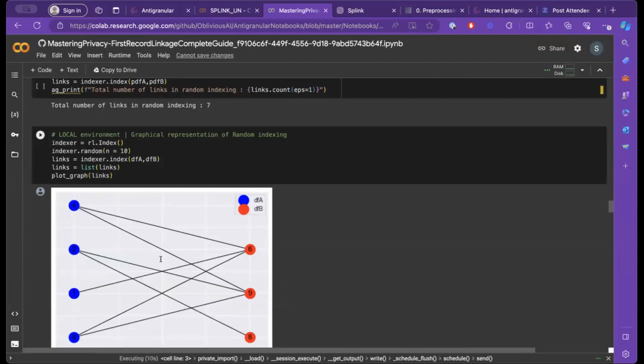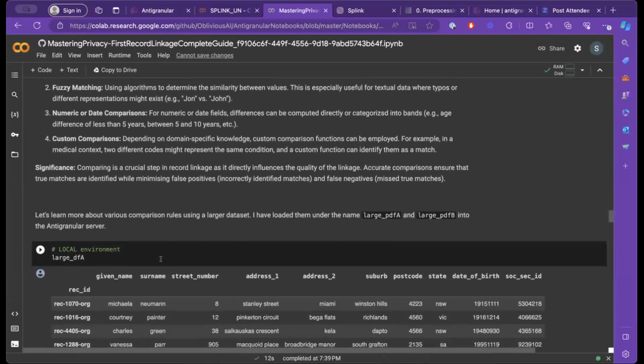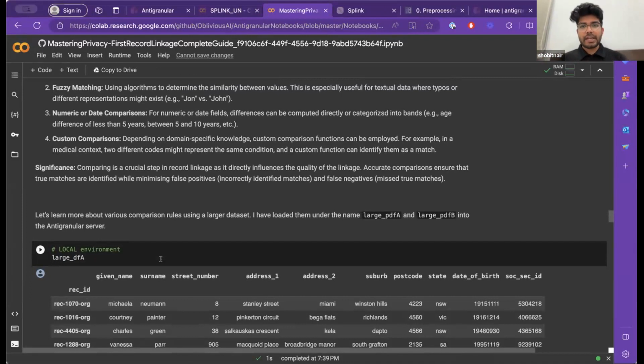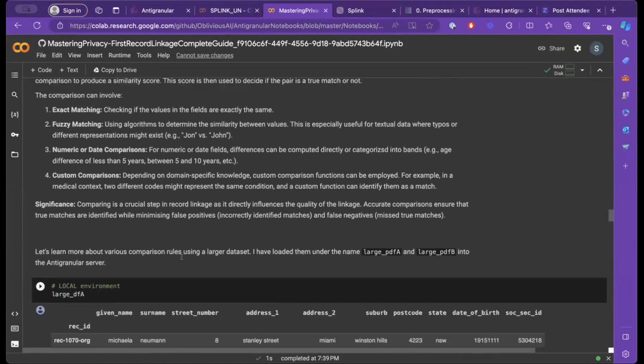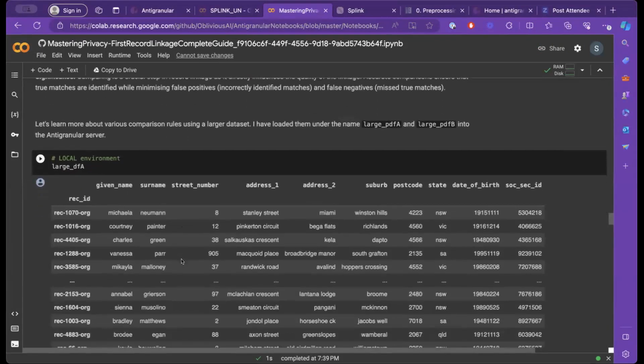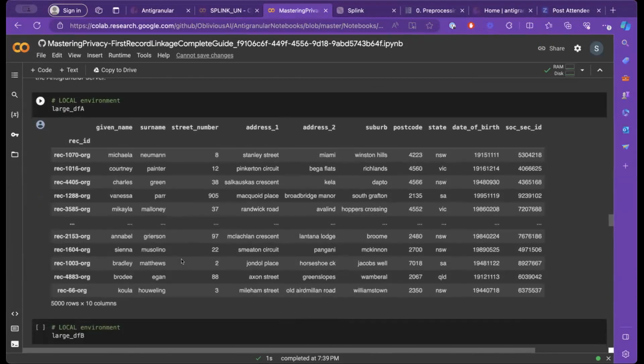Shobit, while that happens, what is the cost of the indexing step? Does it have a strong epsilon cost that I need to give? For indexing, nope, you don't need to. For the entire record linkage step, you don't need to spend any epsilon because it happens internally and you're actually not obtaining any information. You're just experimenting with some conditions and creating a data frame. Once you create the data frame, for getting information from that, you need epsilon. Got it. So we can try a lot of techniques in indexing without spending any epsilon. Exactly.